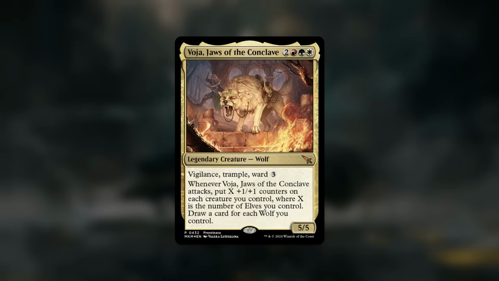One card that just got printed that's really cool is Voya, Jaws of the Conclave. That card's awesome. It's a double Kindred deck, right? You're doing elves and wolves, which is sweet and such a cool flavor win. I do think the commander might be just a smidge too powerful. It's a really, really busted commander.